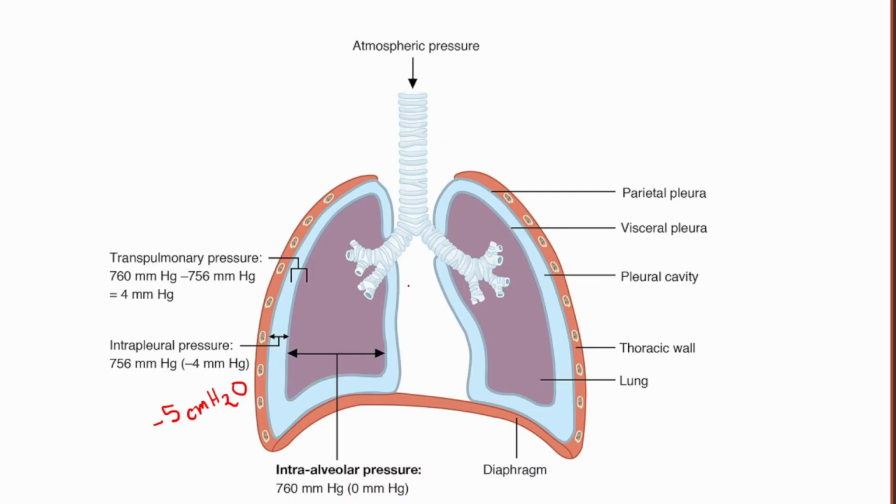If this sealed system is breached, such as by a puncture wound to the chest wall, air enters the pleural space, a condition known as pneumothorax. The moment air pushes in, the intrapleural pressure equalizes with atmospheric pressure. The lung instantly loses its transmural pressure gradient, and its unchecked elastic recoil causes the lung to completely collapse.